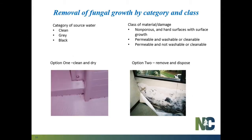So the slide on the left and the bottom, that's my shower. I got a little mold growing in the corners there. I can get in there with Tilex, scrub it off. There's no health risk. I'm doing it wet. That's a cleaning problem. And if I increase ventilation and keep my shower clean, not a big deal. Now, I wouldn't accept that in another setting, but anyway, it's a different story.